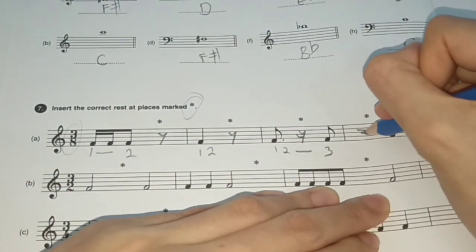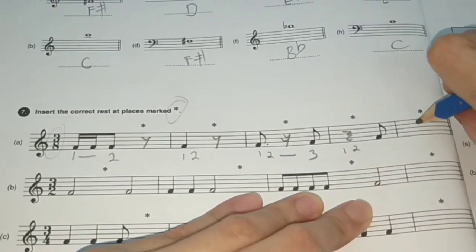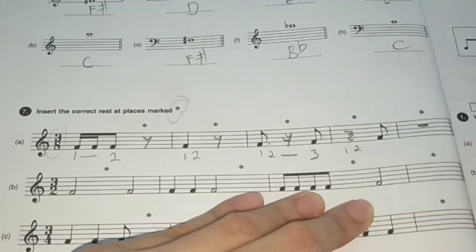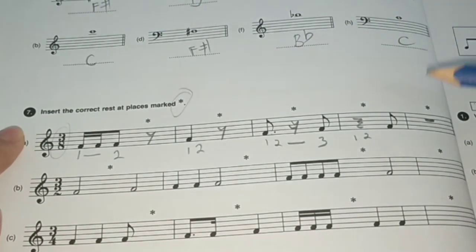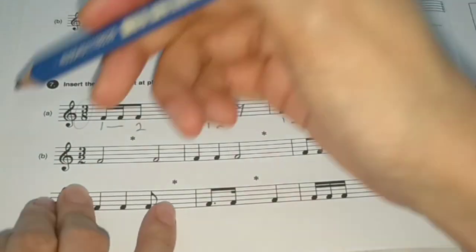1, 2, 3. First and second is missing, you can always combine. This is whole bar empty. Remember, bar rest, you have to put a semibreve rest, even though it's just 3/8 time signature. Whole bar empty, just put a bar rest, which is semibreve rest.